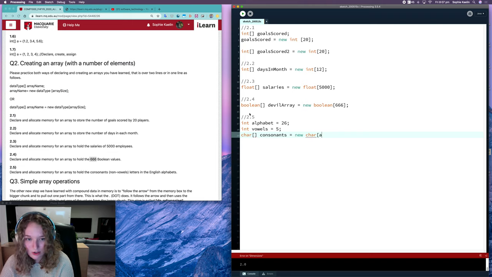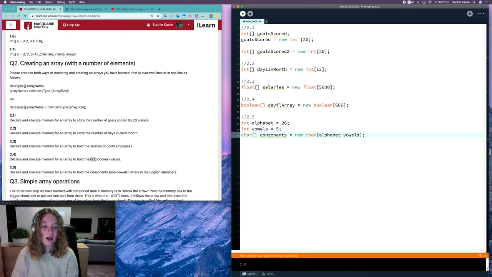And I'm going to use some variables for my size. So you can do that. You can use variables for your size. You can also do some arithmetic in there. That's all okay. Just whatever number that evaluates to will be the size. And in this case, it's 26 minus 5, and it will be 21. So I could just put 21 in there, but I just put that there just to demonstrate to you that you can do arithmetic and you can use variables in here.